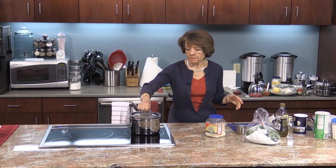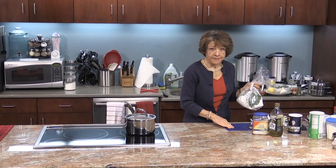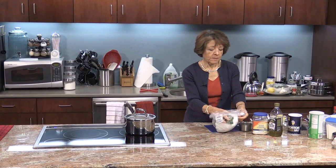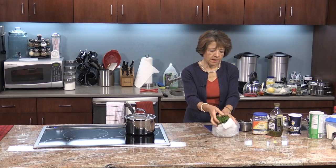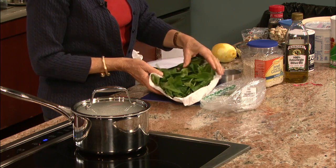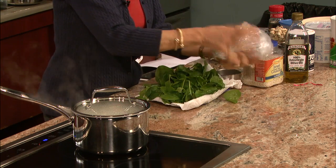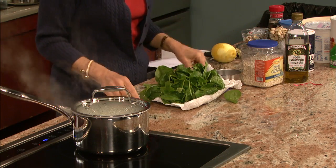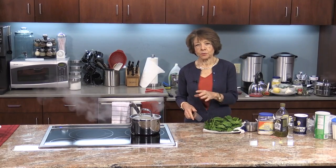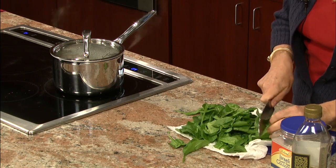I'm going to cover this and let it cook for about eight minutes. Then I'm going to add some really nice baby spinach that we pick up from Caloriso's farm stand and garden center. They provide a lot of the produce and actually even the salmon that we're using here today, because they don't just carry fruits and vegetables but a whole array of other products as well. This is spinach that I've already washed. These are really small baby leaves, but I'm going to give them a rough chop because I'm adding it to the couscous — I want to keep the sizes kind of relative. So I'm going to give this a rough chop just a little bit.